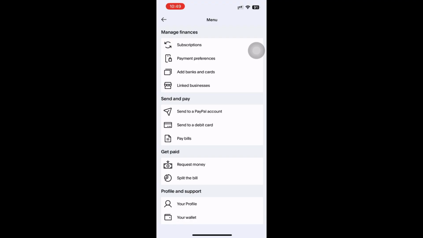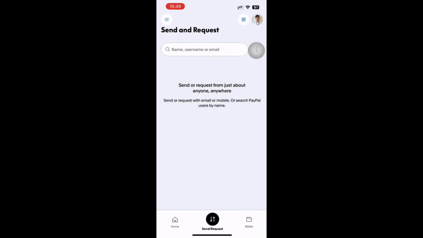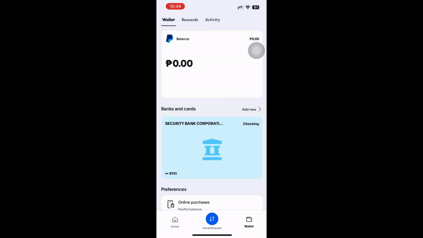Keep in mind that this feature may not be available in every country or for every account type. In some regions, you can use your linked bank to pay through PayPal, but you may not be able to manually add money to your PayPal balance. If you do not see the Add Money option, check your PayPal wallet, update the app, or use PayPal in a browser.